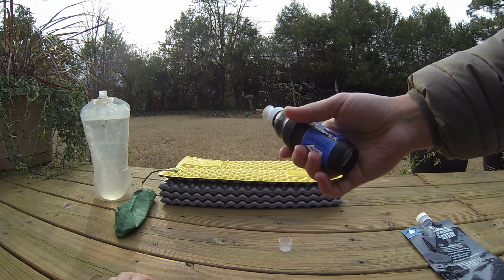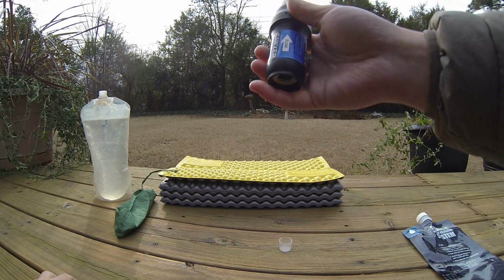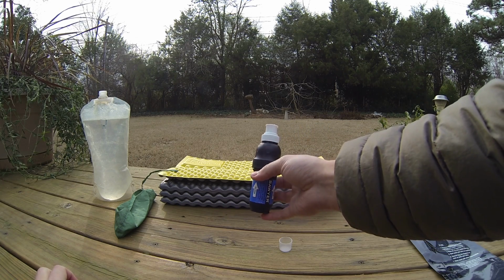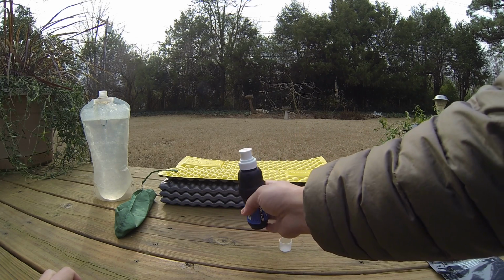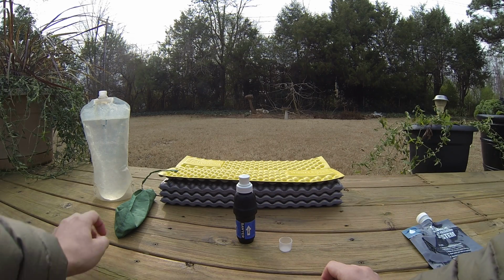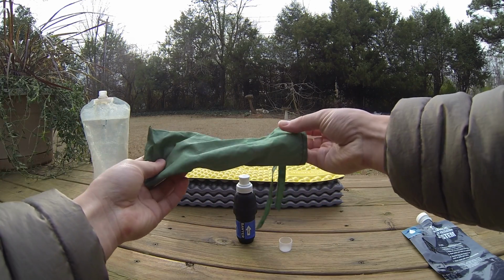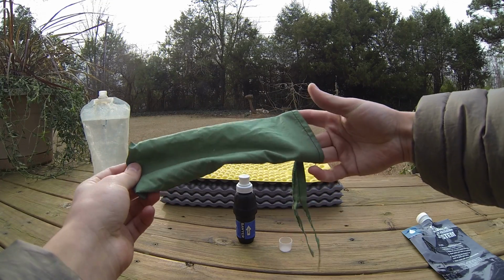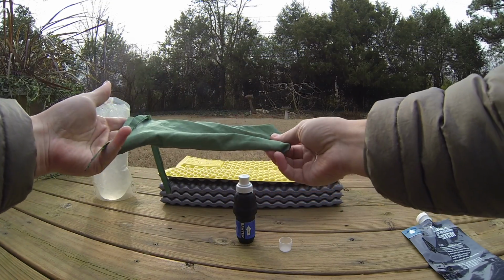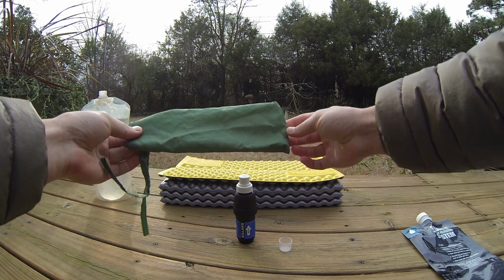The only thing you have to consider is that you can't let it freeze. So if you know it's going to be below freezing, or if it's going to get close to it, just sleep with it in your sleeping bag or in your quilt. That's what I did. I just made this little bag out of ripstop nylon and kept it inside of here just in case. No reason really, I don't think you'd have to.